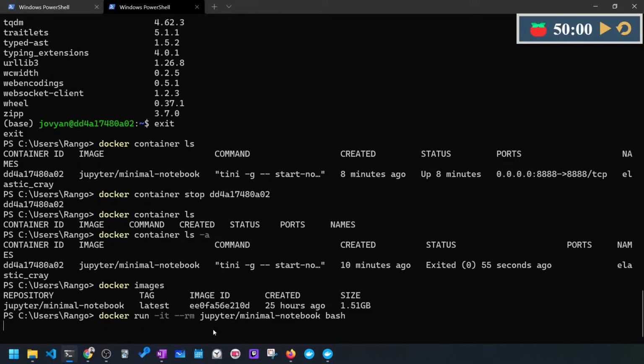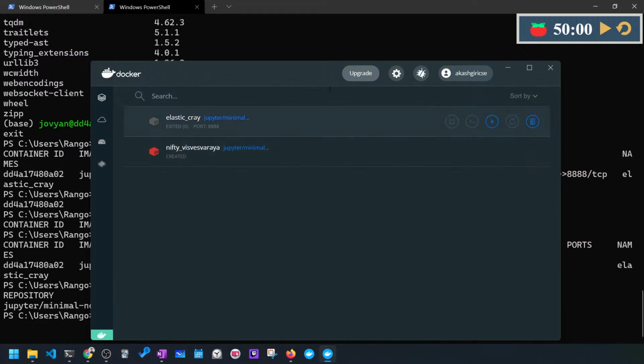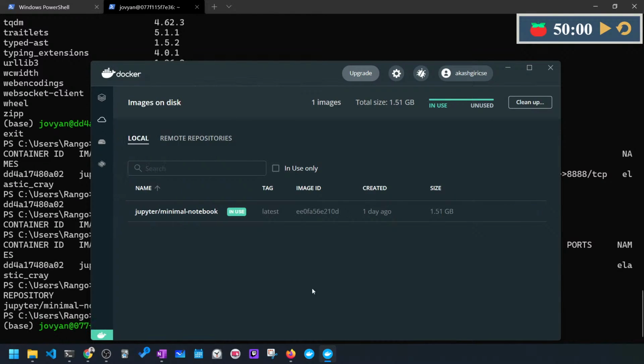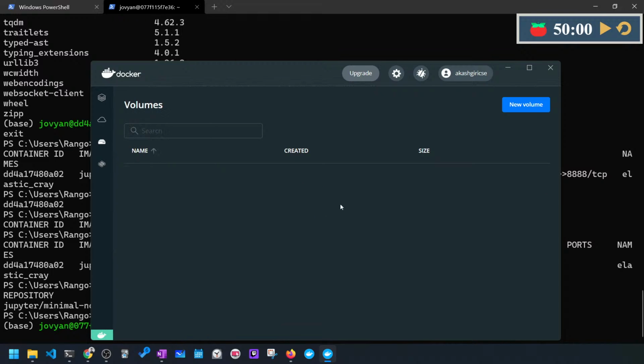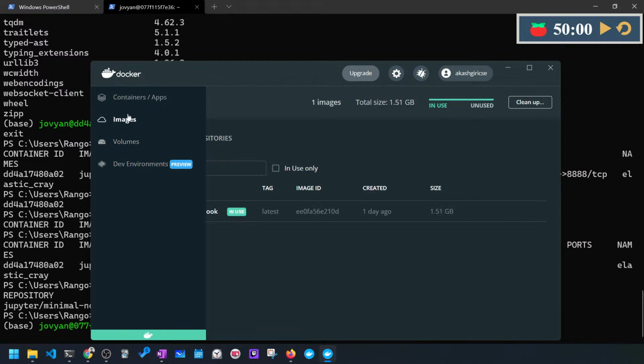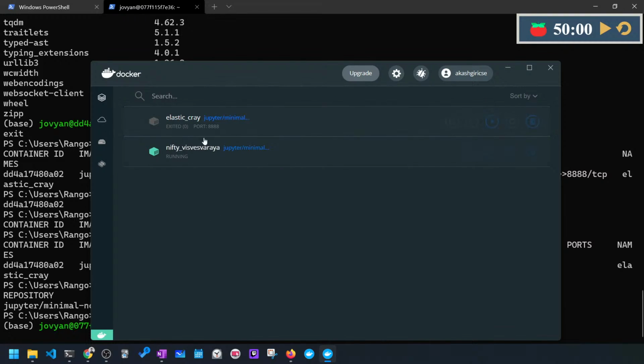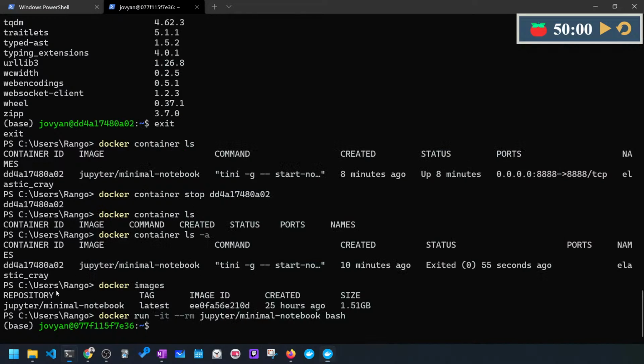So if I run this command, and by the way, you can also see all sorts of things happening on the Docker desktop. So we have this image which is in use, right now we do not have any volume, and then containers. You see that this one is the one that we created previously, which is exited, and right now this one is running.